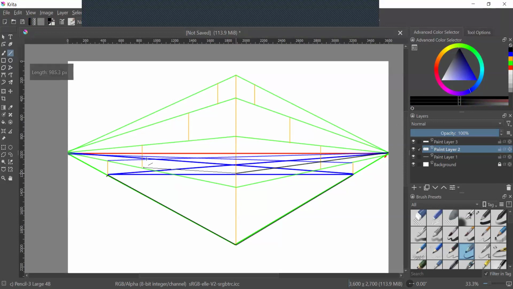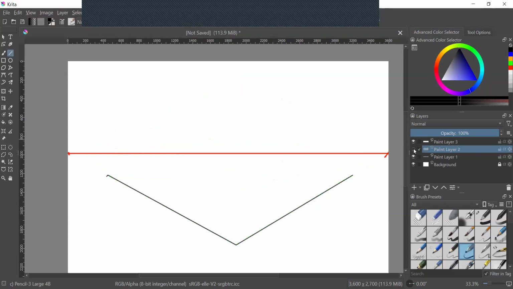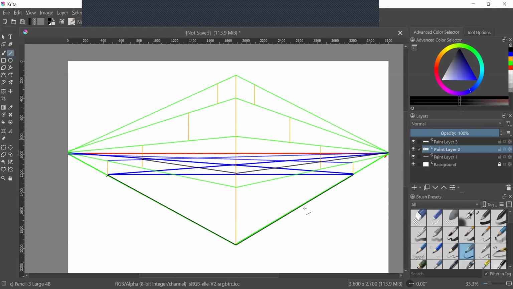And I can take it back to there. Since I'm still on my sketch layer, it doesn't really matter. Huh, this is interesting though. It's not. All right, well, I'm gonna take it to the point where the orange and the blue meet here. There we go. Okay. Oh, if I get rid of all that, all I have is the thing that's in front.